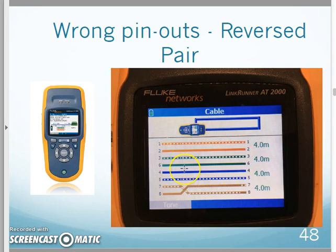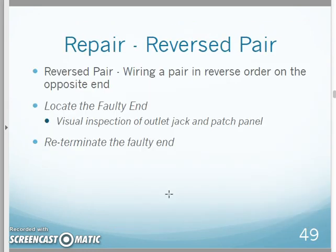And here is the example of just that. As I terminated, the brown pair has flip-flopped as I go to terminate into an outlet jack or something like that. This is easy to do in a patch cable. Really easy to do in a patch cable. So that's your reverse pair. Again, locate the faulty end and re-terminate the faulty end. This usually occurs on patch cables, where that little brown pair on the end flip-flops on you as you go to slide it into the connector.